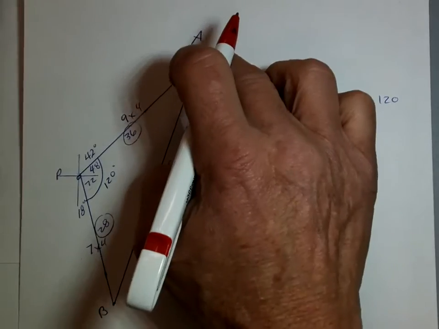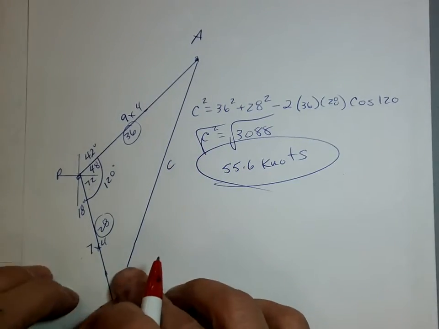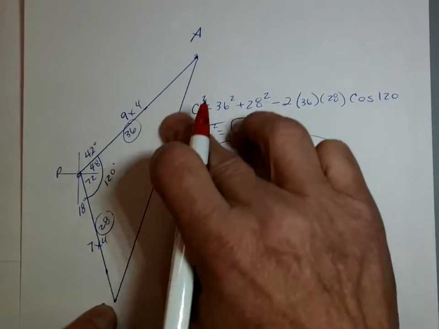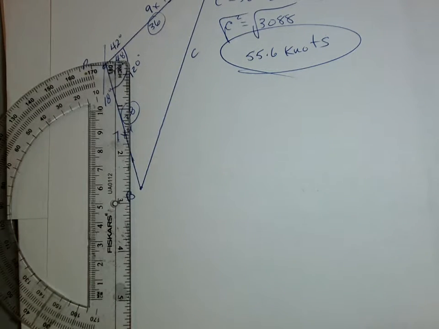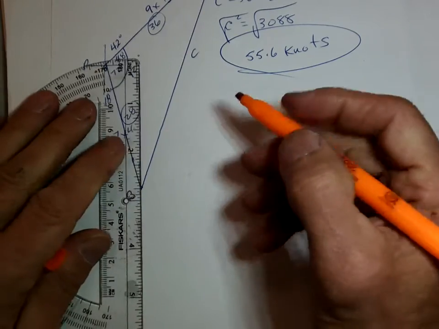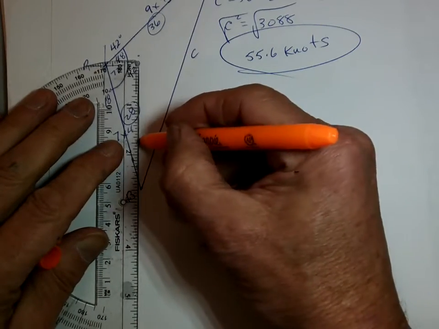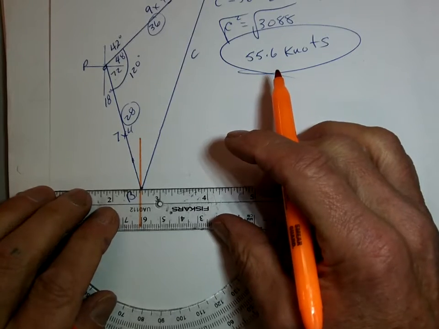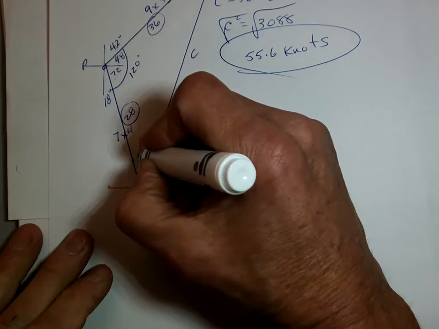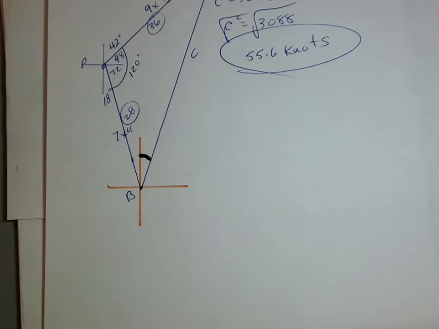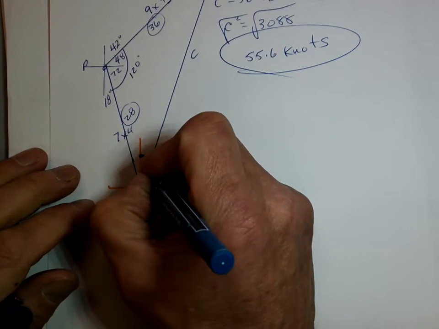All right, now comes the challenge question, okay? If ship A is disabled, what bearing must B take to rescue ship A? So ship B is going to travel along this course. But the first thing B does, and I'm going to go slowly with this, first thing B wants to do is look at his compass. So B's going to look at his compass. So he's going to go, okay, well, let me look at my compass. So if I look at my compass, what ship B needs to do is set a course on this angle there off of north. So that's the angle I need to find, is that angle here. Let's just call that angle theta. I need to find that angle off of north, okay?